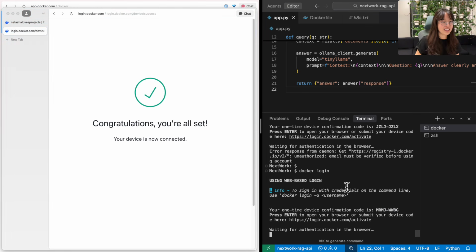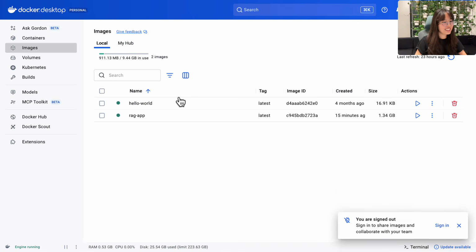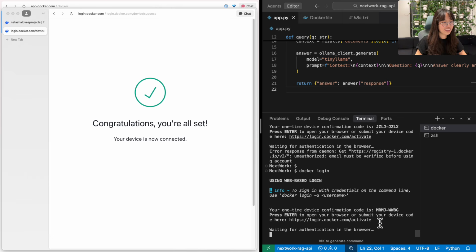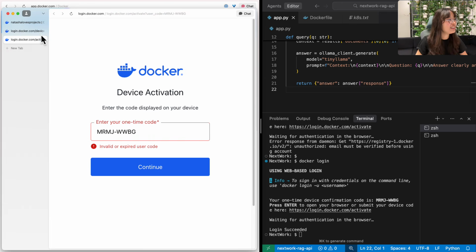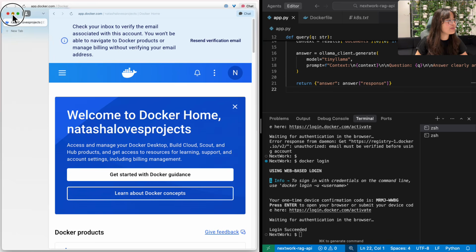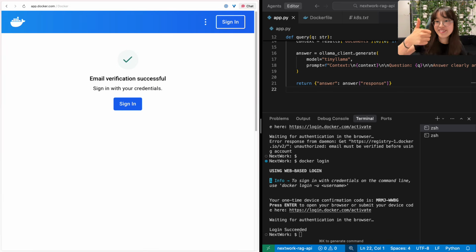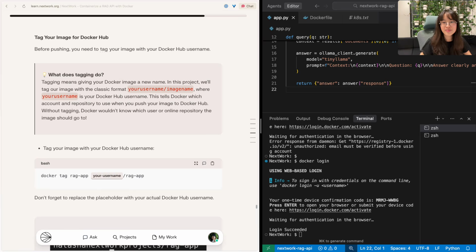All right, we're all set. Let's see. Please authenticate us in the browser. Did that work? Okay, login succeeded. Oh, try to log me in one more time. But we're now logged in, so I think we're ready to push our image into Docker Hub.